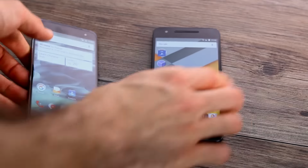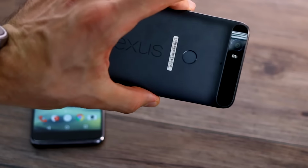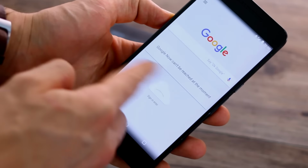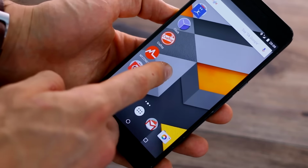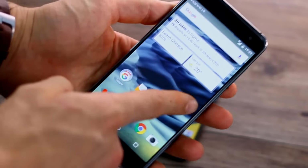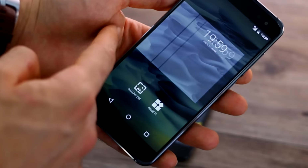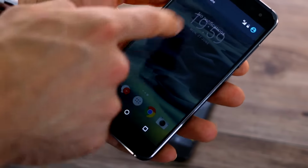As far as the operating system goes, obviously, as a relative stock Android purist, I'm going to be a fan of the Nexus 6P because not only can I have the latest version of Android on here, I can even very easily install the beta versions. As I have on my Nexus 6P, I've got Android N. The Android experience on the Smart Platinum 7 is relatively stock. A load of Vodafone applications are on here, but you can uninstall them relatively easily and turn off Vodafone customizations as well. So that's good going from Vodafone that they give you the option for that.